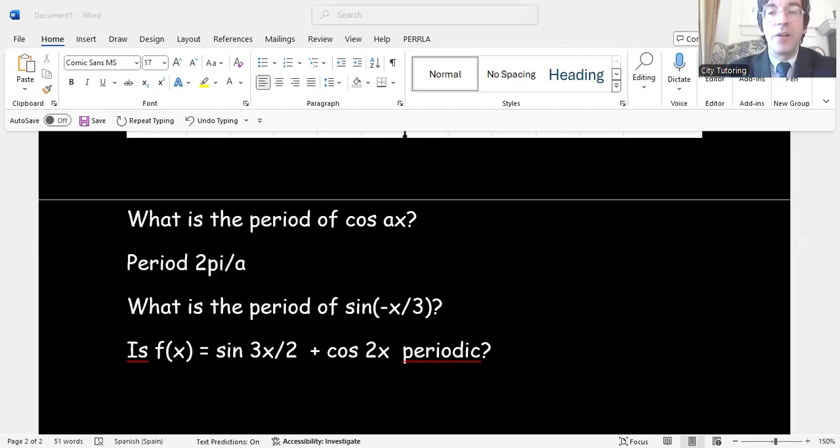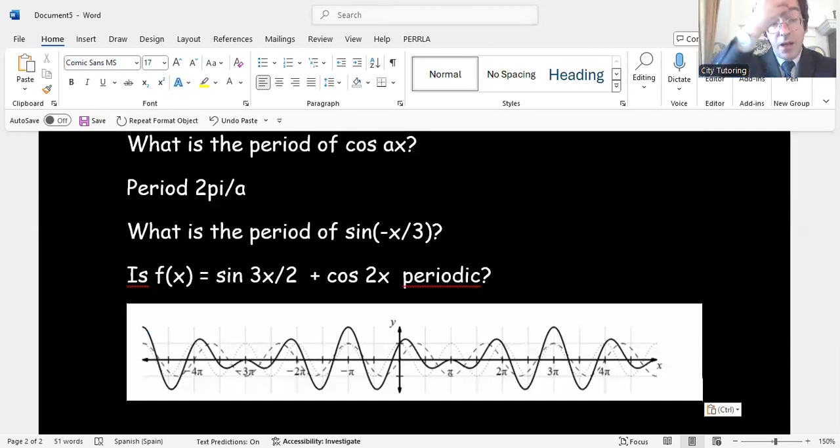All right, now that you've paused the video, we start with the graph of sine of 3x over 2 plus cosine 2x. We need to check if the graph repeats itself regularly. Of course, you wouldn't want to build such a graph. Not even I would try that by hand. You'd use a computer like I did, and you are going to produce the graph as follows. I'm going to show you what it looks like. All right, hopefully you can see it.